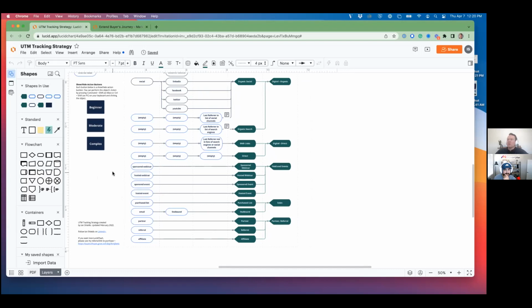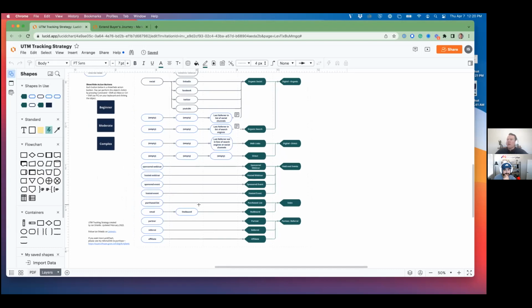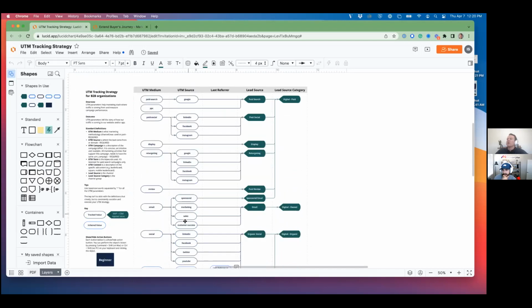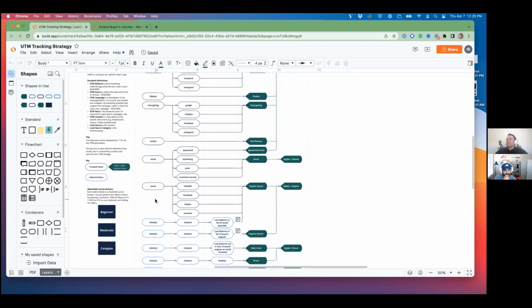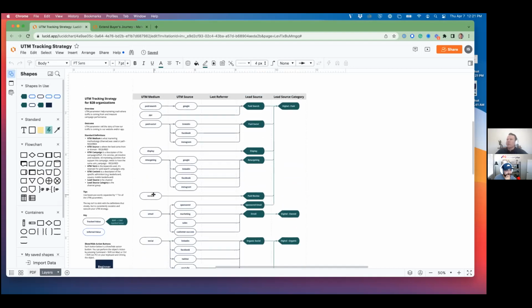Didn't lead to opportunities. And so you have that data to go back to your executive team and say, hey, let's probably not do that, but let's look up here. Hey, do you know our organic social from, say, YouTube is generating 10% of our pipeline, and they close at 60%? Holy cow, what is that? Well, you can go back and take a look and see what it is. And they say, okay, let's go double down on YouTube. All right, that's why you organize it this way. And this is why you want to carry these tags from the contact all the way to the account and the opportunity.